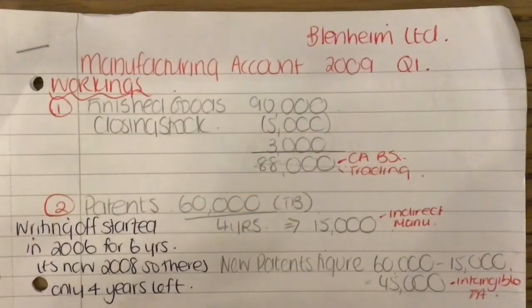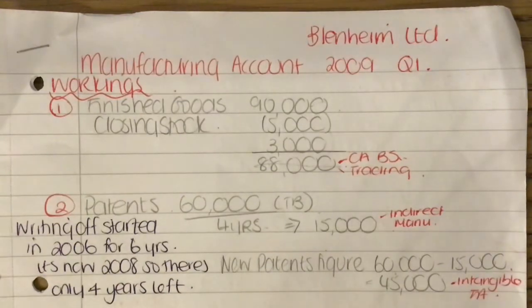Okay, so we're ready to go through our workings now, and just one thing I want to say to you is if you ever adjust a figure from the trial balance, if you're ever taking a figure from your trial balance and you're changing it, put a line through it in your trial balance so that when you're actually doing your accounts out, you know that figure is not valid. I already adjusted it in my workings, and make sure you're putting in the correct figure then into your actual accounts.